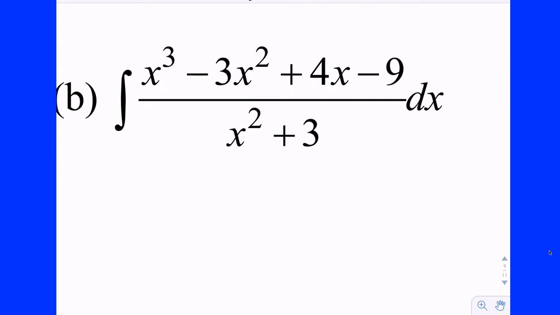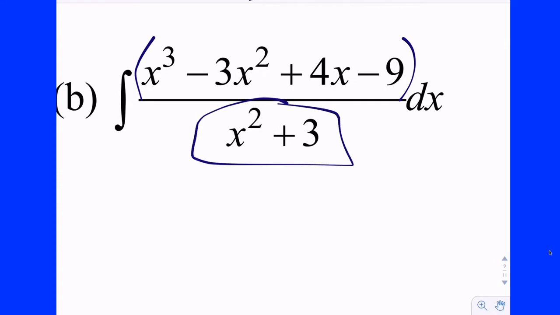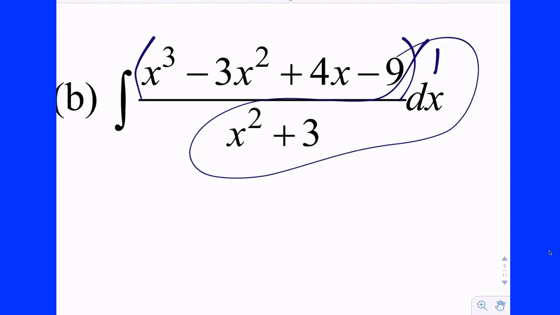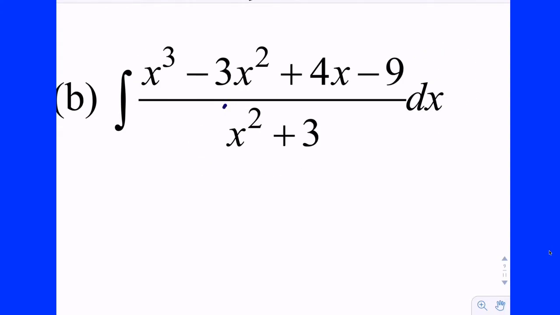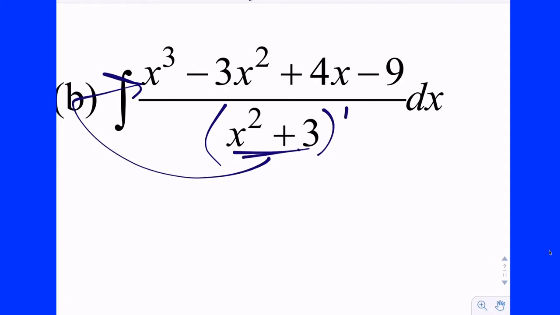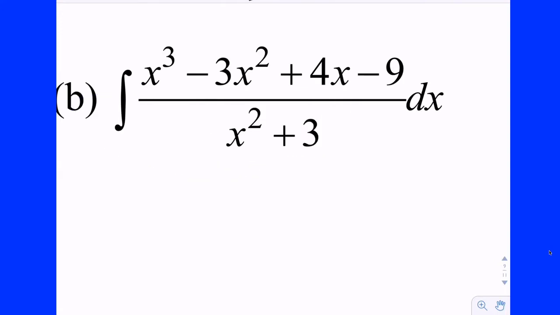Okay, let's see. The derivative of the top is 3x squared minus 6x. Is that going to be x squared plus 3 or a multiple of it? Would that work anyway? No, because the derivative at the top might generate a quadratic, but it sure doesn't generate 1 over a quadratic, so that would be the total wrong way to go. You would maybe look to that first, and the derivative of this generates a derivative in the numerator, which is not going to make the degree any bigger, so not a good thing. We could split it up.